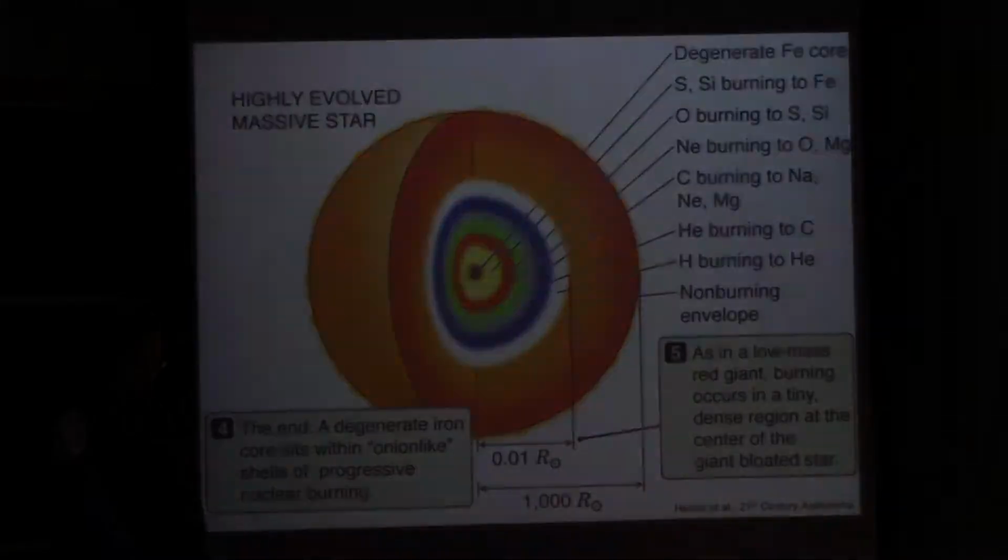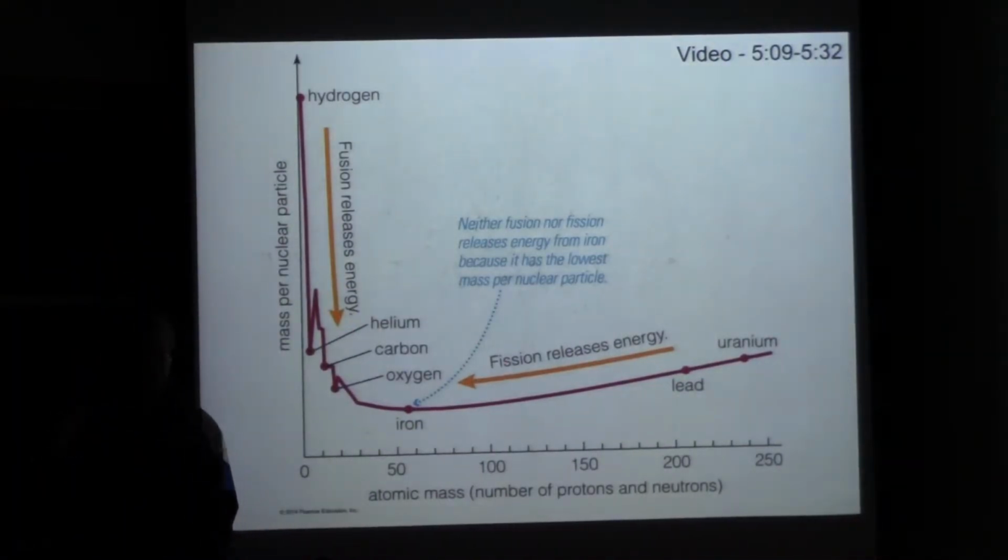And the thing is that iron is special because, in particular, iron 56 is the nucleus which has the lowest mass per particle. Or in other words, it has the highest binding energy per particle, which means that if you fuse anything with iron 56, the products have more mass than the reactants do. If you fuse anything with iron 56, you make something which has more mass than the iron nucleus plus the thing that you fused with the iron nucleus.